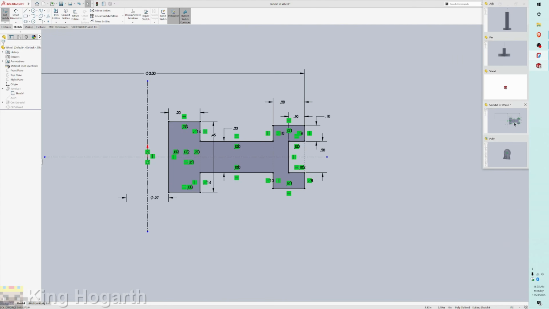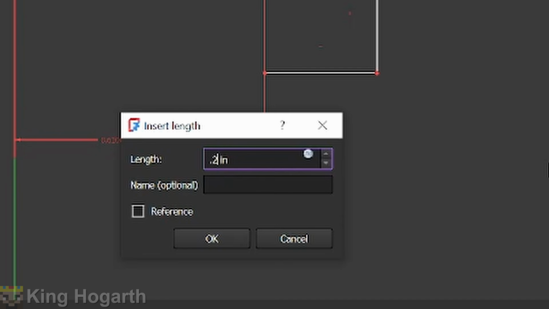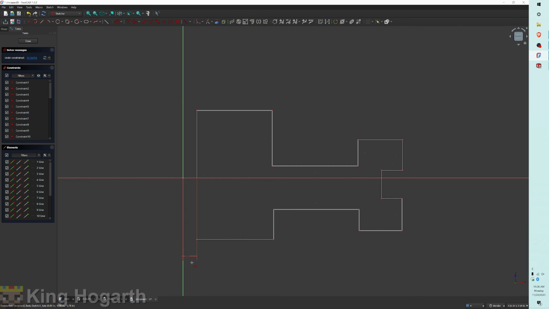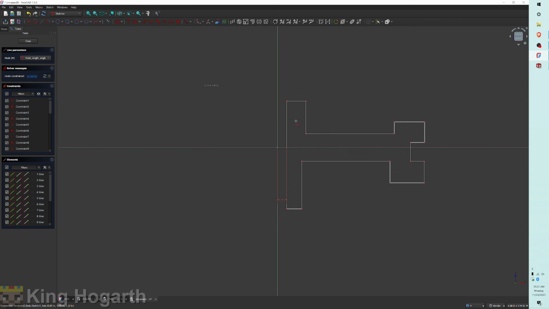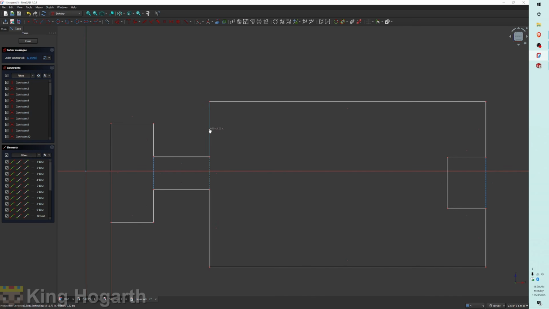Let's see. I want to know math. So if I go 0.27 divided by 2, it does. Yeah, it has the math. It's got mathematics. Okay, cool. Do we not have a collinear? It doesn't appear we have collinear constraints in here. We might just have to do a vertical center line. So I guess we'll just do that. It's not my favorite, but I guess it works. If there's no collinear, it doesn't seem like that big of a deal.